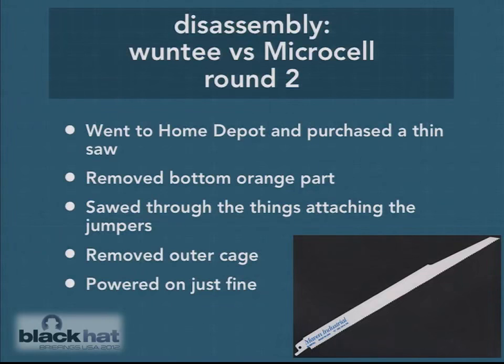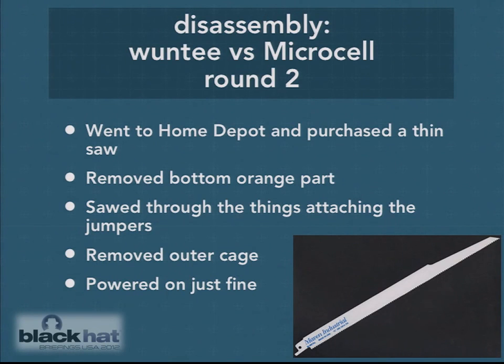So in order to get around this, when I was pulling off the bottom part, I could see a couple millimeters of space to slide something in. So I just bought this saw from Home Depot, looks like the one down there, and I started sawing through the clip that was connected to the jumpers. I'd never seen any sort of hardware protection like this before, and it just didn't make sense to me, and how easy it was to get around. But I mean, obviously they got me the first time.